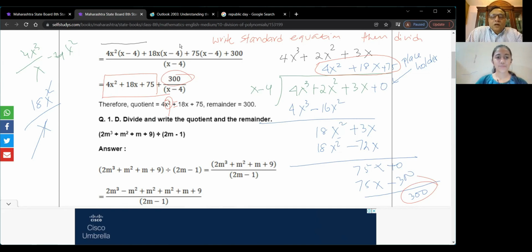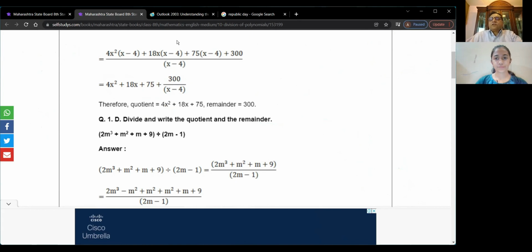So practice, you know the book's answer, so that is a good thing. Divide this polynomial like I did using long division. And if you have any difficulty, you should write to me and then I'll provide you with more guidelines. Is that okay? So let me end the class here. We'll clear the screen. You can stop sharing now.